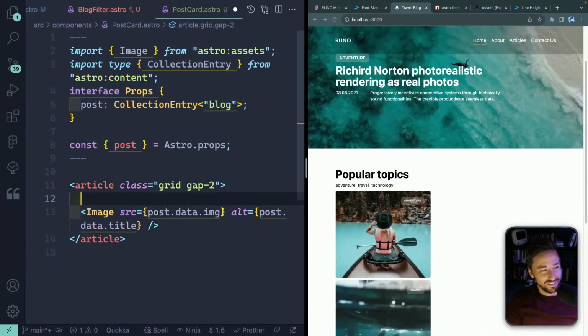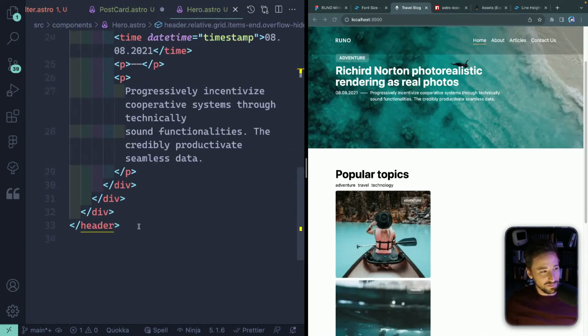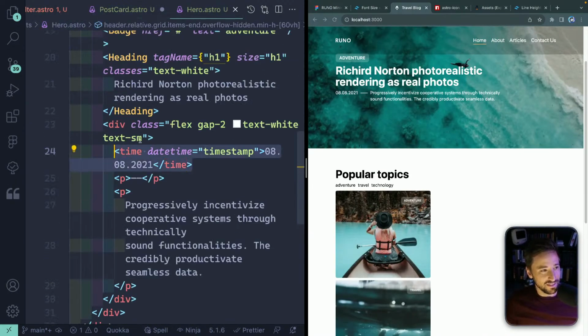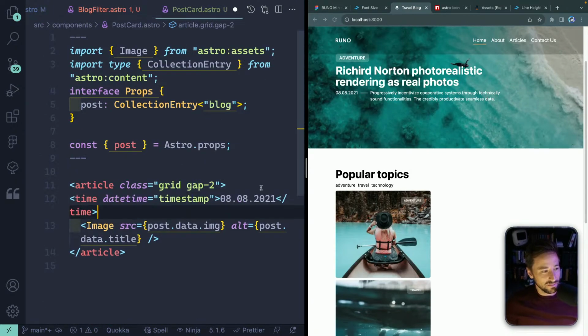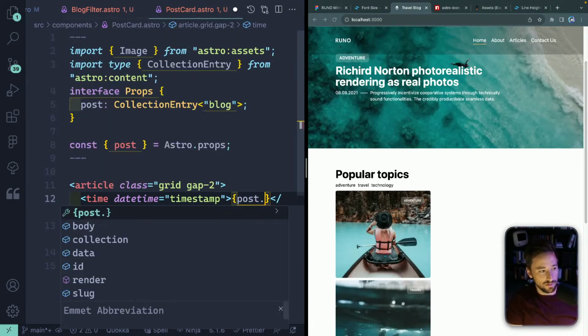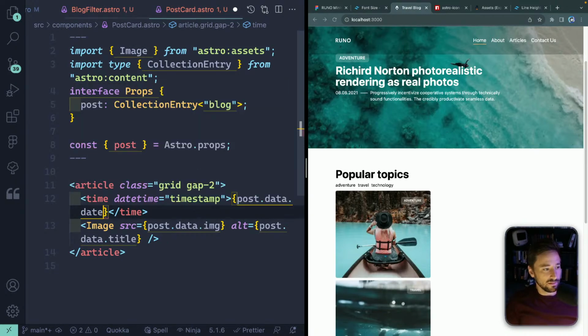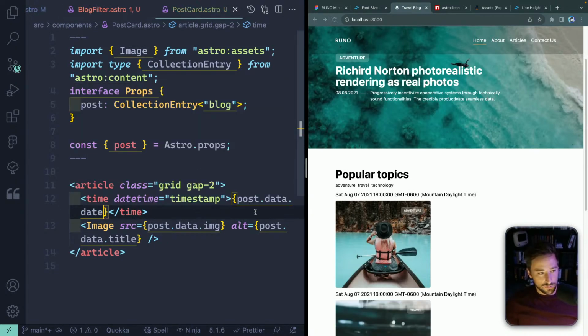So let's come back out to the hero. Let me steal this right here. Datetime. We're going to drop this bad boy in here. And here what I'm going to do is grab the post.data.date, which should add that in like that.